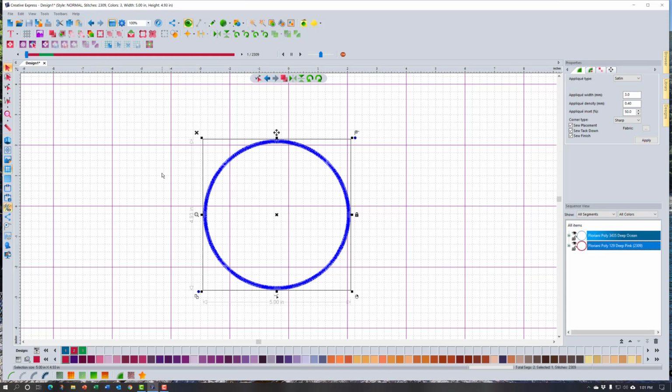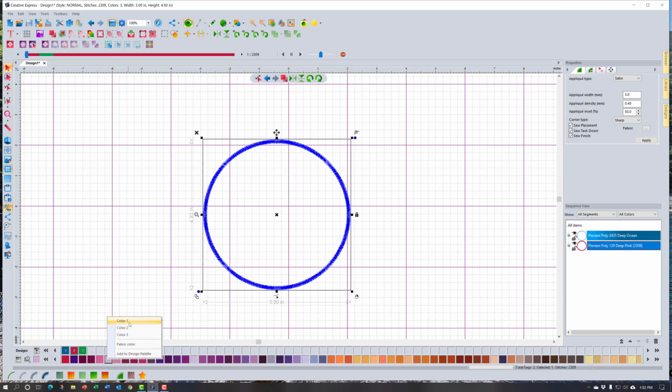Now, not much has changed from the way we used to do appliques. In fact, 99% of it is still the same. And you could always have assigned a thread color to the various parts by coming to a new thread and clicking on it. And if you have the applique object selected, like let's click on this viola color here, it allows me to assign it to color 1, color 2, or color 3.